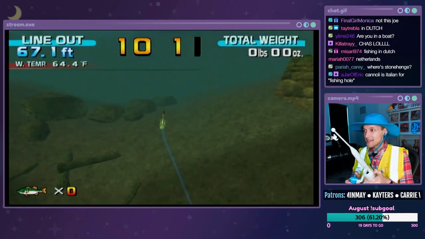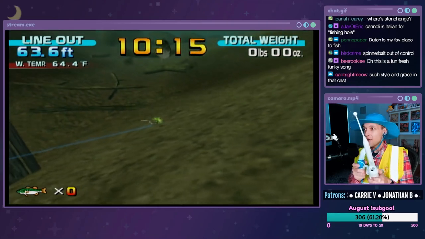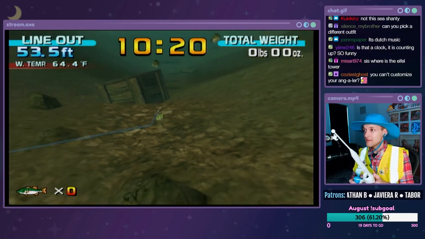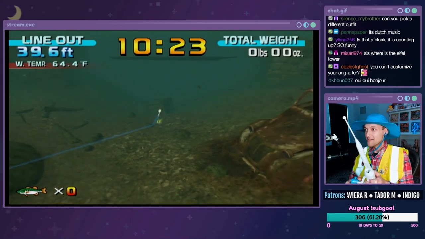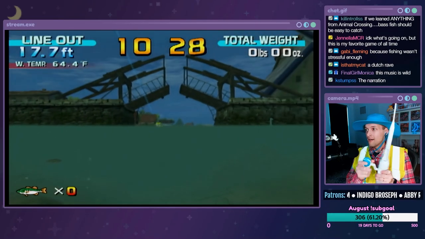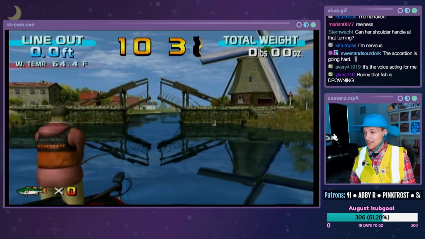What is this music? What did I get us into? It's coming near. Come on, sweetie. Oh. The fish are a little up higher than I thought. It's gone. This lure's too heavy. Oh, excellent reeling, though. Why does it keep saying excellent reeling? That's not even the point of fishing. The point of fishing is to get a fish.